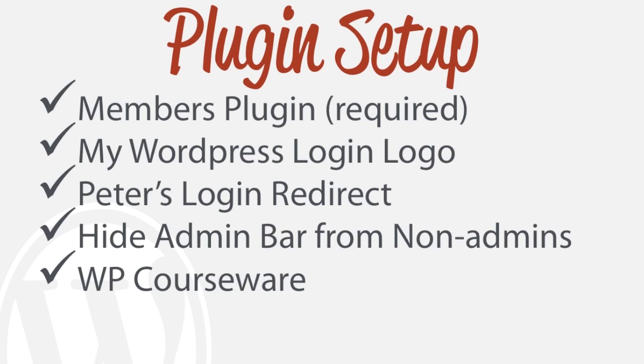But if you're not, for example, if you're making a real estate course, right? How to buy real estate or something like that, chances are you don't want them to see that admin bar. You want to make it as white labeled as possible. And the final plugin, and this is the only one that costs money, and it's only for if you want to make an actual course that can track people's progress, take quizzes, things like that. It's called WP Courseware. And we'll see how all this works. But yeah, it's a course learning management system plugin.